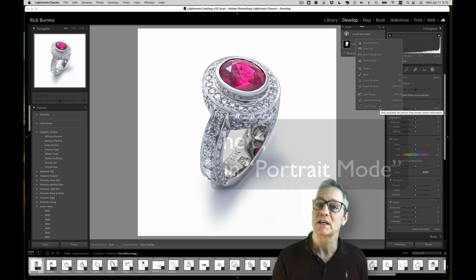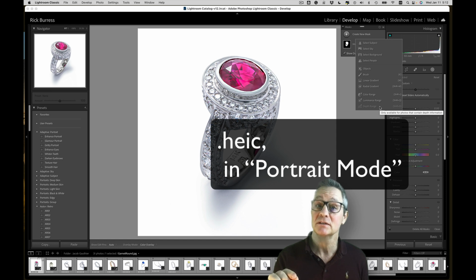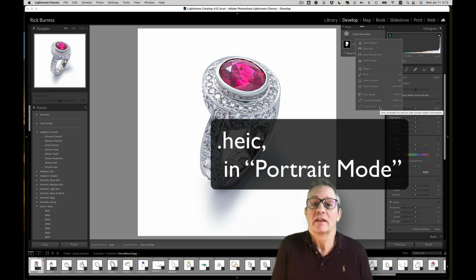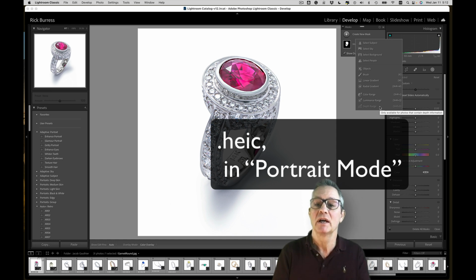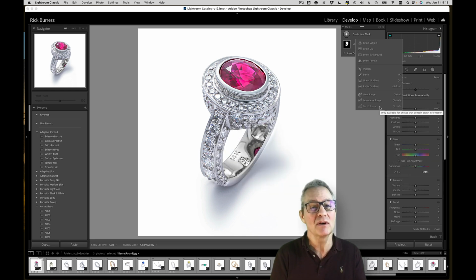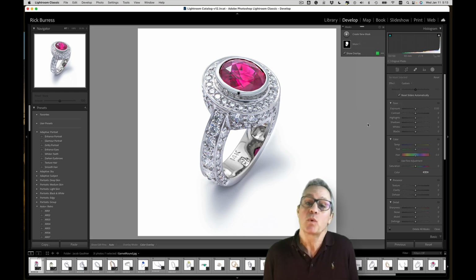Only when you're using HEIC files. Right now, HEIC files, only the ones shot in portrait mode on an iPhone can have a depth range, a depth field selected. It's a very rare thing currently, indeed. Well, that's where the tools are found.